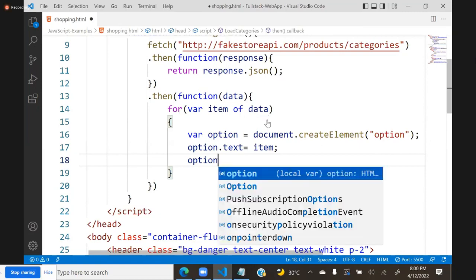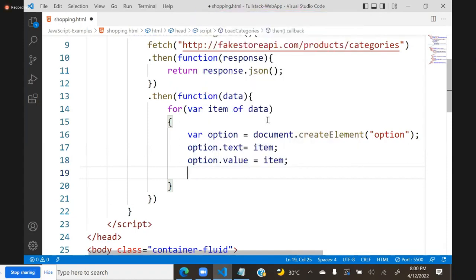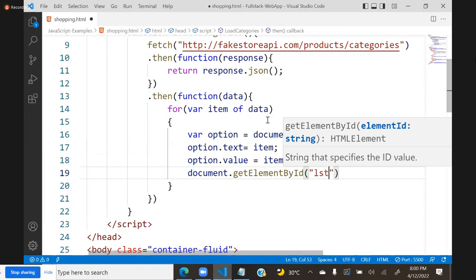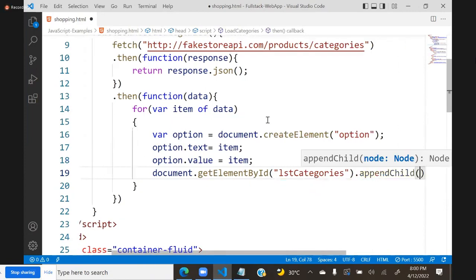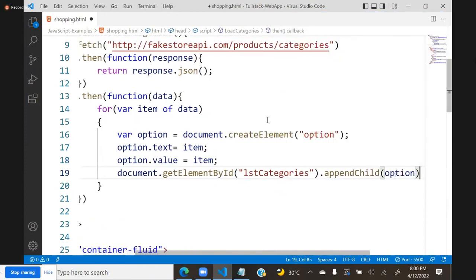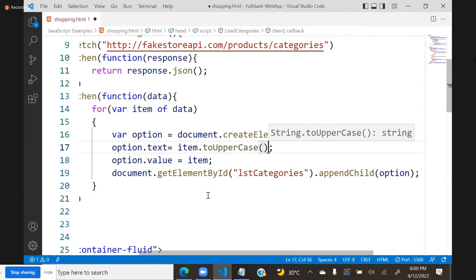Option.value also should be item. Now this option should be added into document.getElementById lstCategories, that is the drop down, dot appendChild. Which one? Option. Now this text we want to display with toUpperCase.